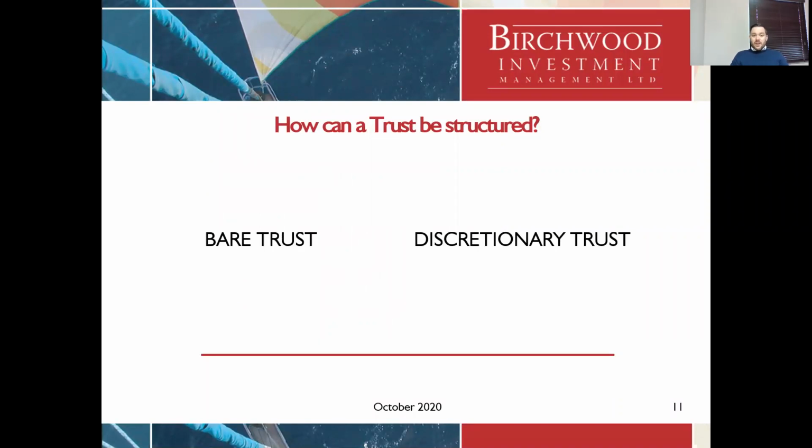Not something I imagine many of you have asked yourself before, but how can a trust be structured? There are two common ways to structure a trust, either bare or discretionary. A bare trust will require a specific beneficiary to be named at outset, and it will allow them to access the trust on death of the settlor. The beneficiary can never be changed regardless of what might happen in the future, and typically the beneficiary becomes entitled to the assets at 18 years old. A discretionary trust offers more flexibility and will allow beneficiaries to be amended whilst giving complete discretion to the trustees as to when the beneficiary can access the funds. So the structure is important as it impacts many aspects, but especially the tax treatment, the access and the control.